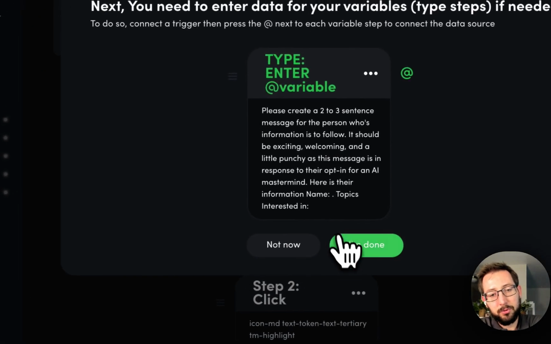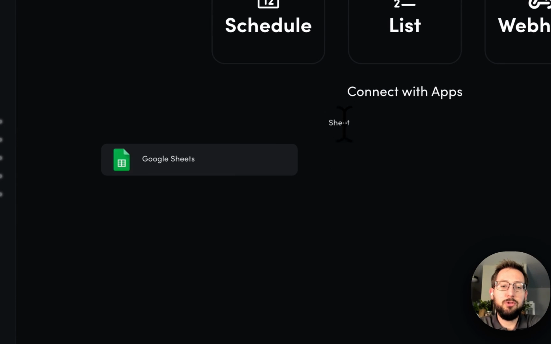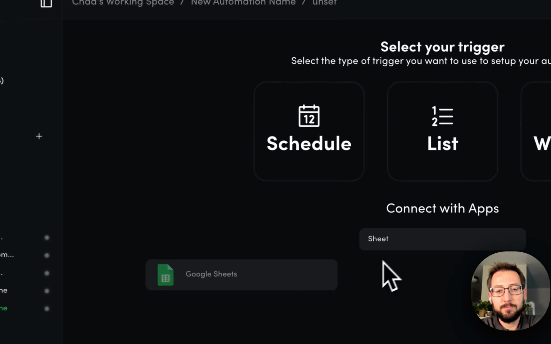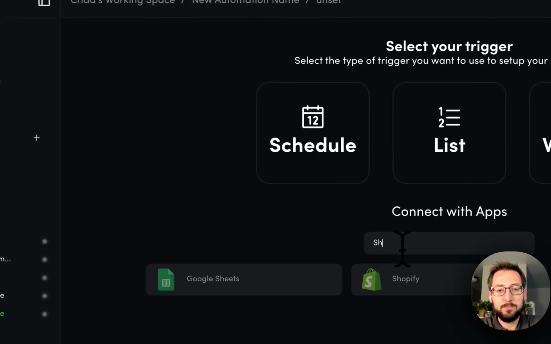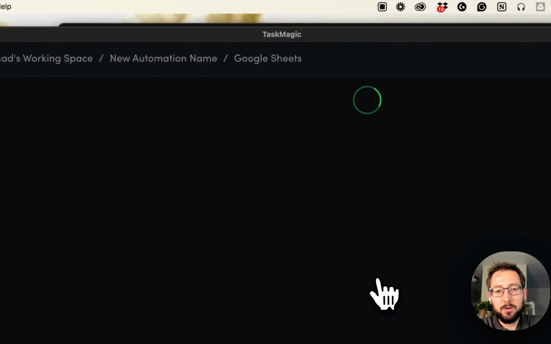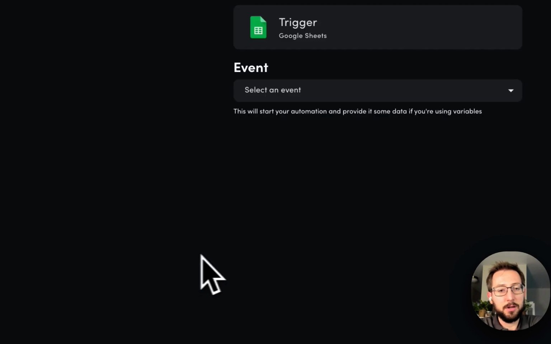I like to work with my variables a little bit, so I'm going to come in and set up this trigger now. And to do this, I'm just going to type in sheets. Now, occasionally there's a little bit of an error here, so just be prepared for that. So I'm going to click into the sheets. It'll think for a second. Maybe more than a second. Okay. If that doesn't work, just click on out, come back in here. We're going to type in sheets again, grab it, let it think again.